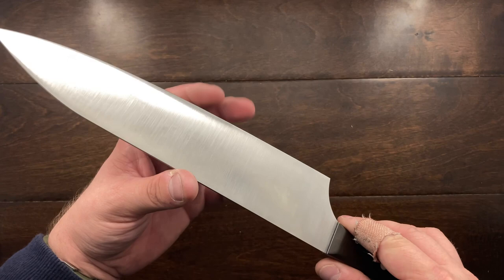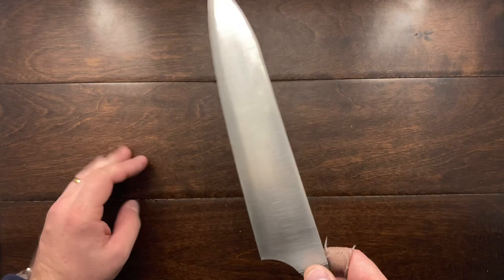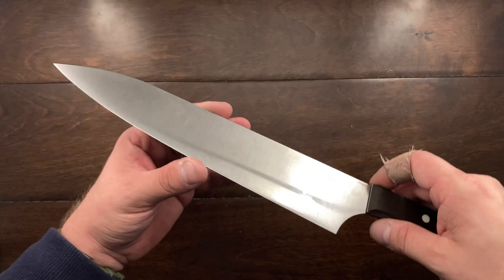I have to say this thing is the sharpest knife I have ever held. I have had some sharp knives, and this thing — you touch it and it's sticky. Dude, you did an incredible job sharpening this. Look at the belt finish on this. This thing is going to be fantastic.